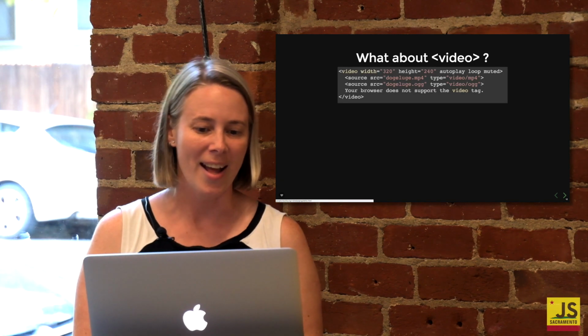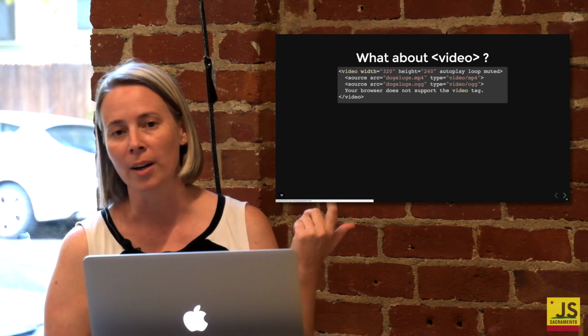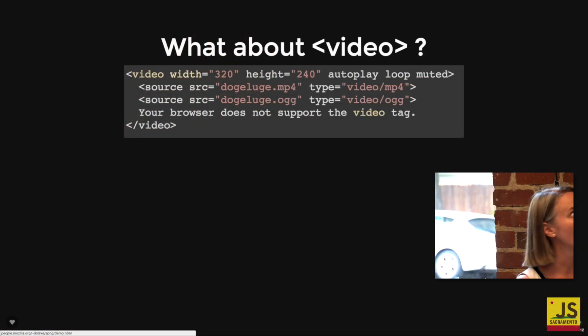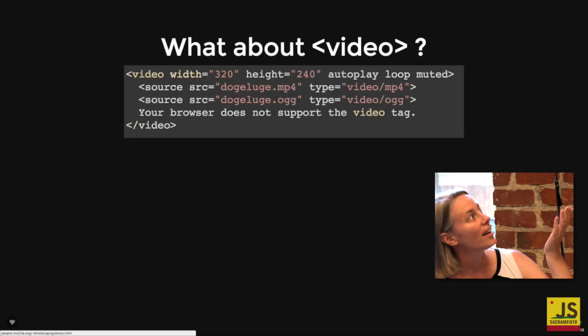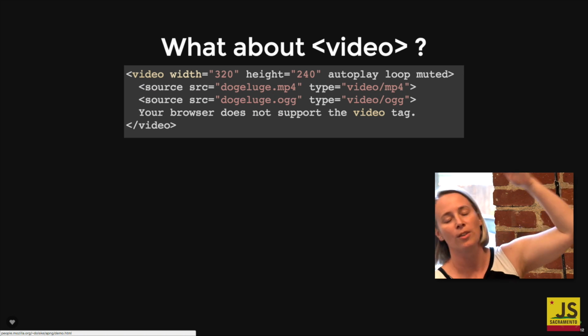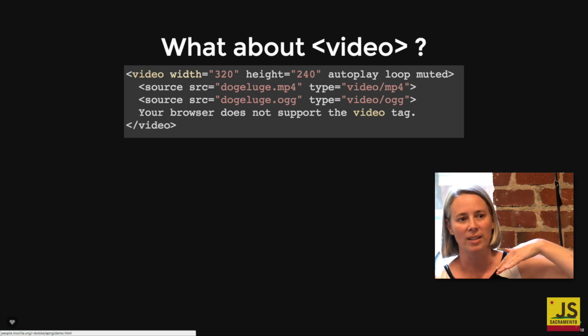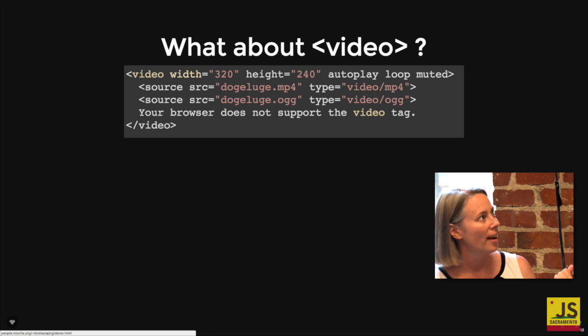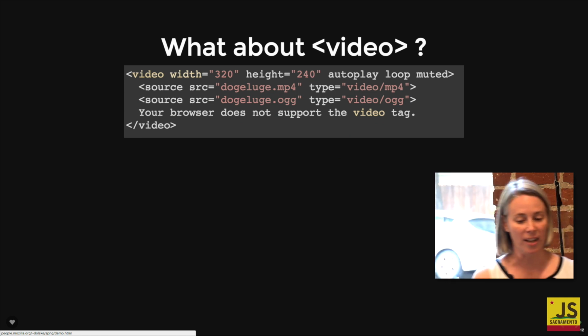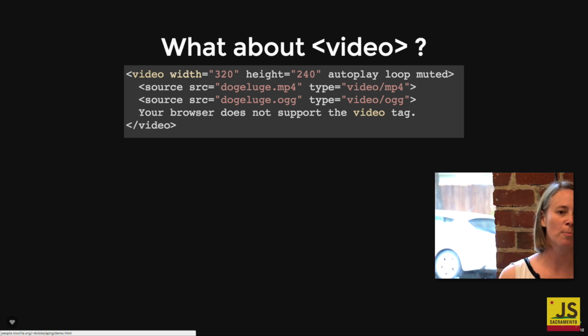And the way that you would do that in your HTML is you use a video tag, and you put in a source, and you have to make sure that you have sources for each video type that gets supported in the different browsers. And then you'll have a video. You can set it to autoplay and loop it and have it muted, and it's going to behave exactly like a GIF. Except it's also very nicely 455 kilobytes, which is a lot smaller than that GIF was.